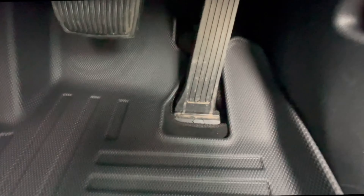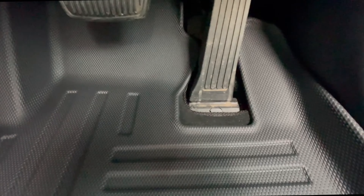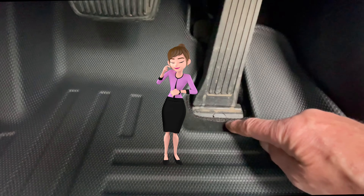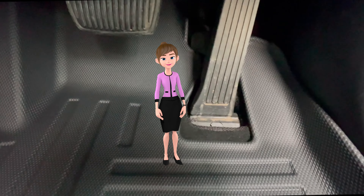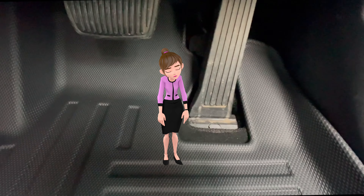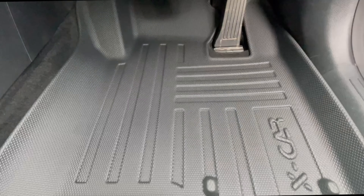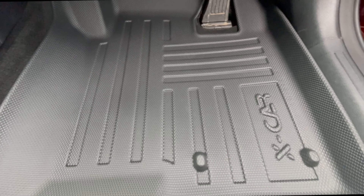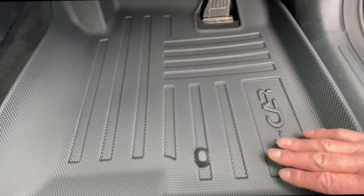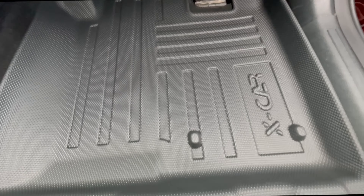It's almost like a glove — that's the footrest. The only problem I have is with this little part near the accelerator. I just felt like they could go a little bit closer and hug the accelerator just a touch more, but they didn't. There must be a reason for it. But this car mat looks so much better than any other car mat I've had — it has just such a beautiful finish.